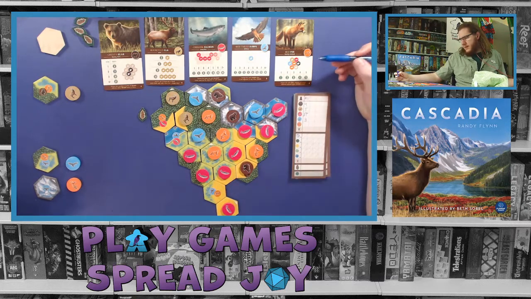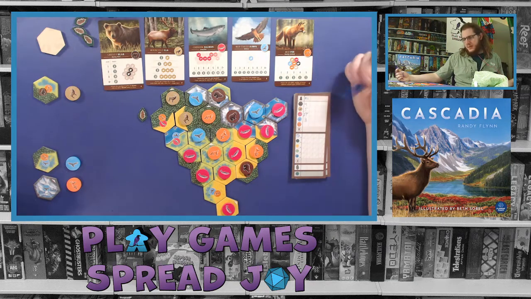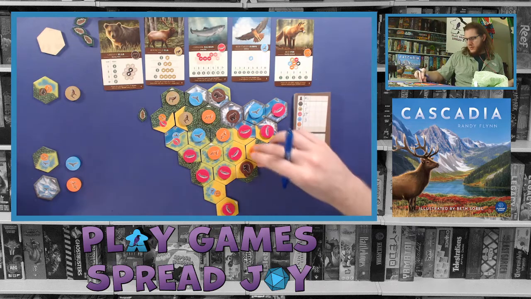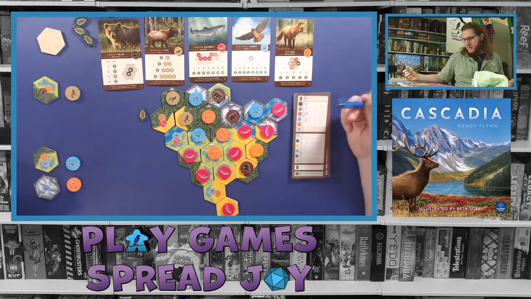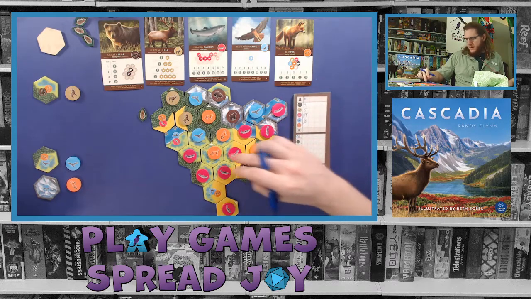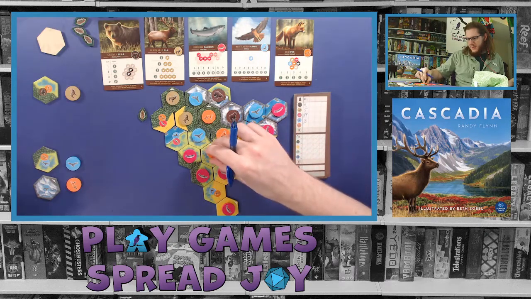Last but not least on animals are foxes. Foxes score for a number of unique adjacent animal types. Foxes do count. So we're going to go a fox at a time, count them up. I'm going to start with this fox. There's 1, 2 adjacent to that. And then this fox has salmon, fox, and fox. That's 3 for that one.